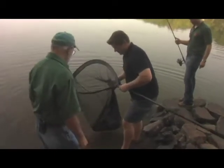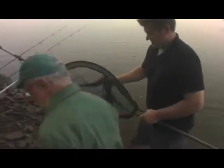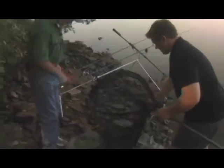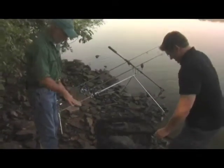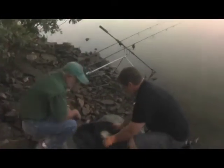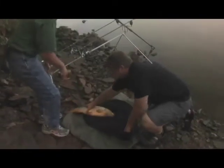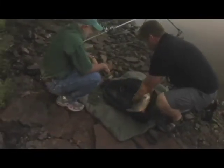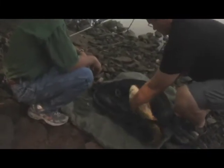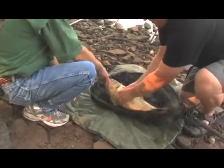We'll just pull out of the water and place it on the mat over here. Now the mat, we've got a lot of rocks here. I know that. Why do you use the mat? The mat is good because carp can be pretty lively when they're on the bank, as you can see right there. Yep, I can see that. And basically the mat helps you keep them under control, and also keeps them from hurting themselves too much on the rocks.